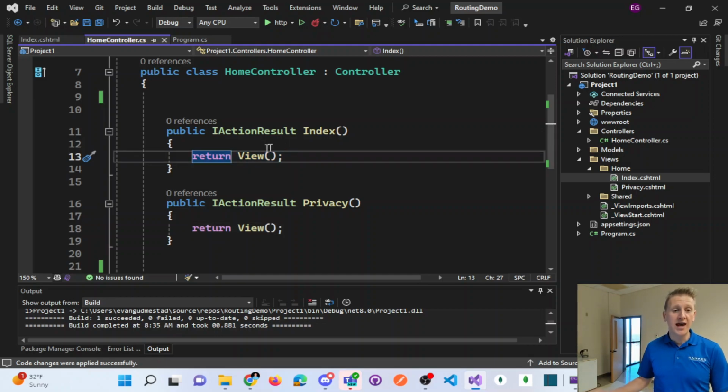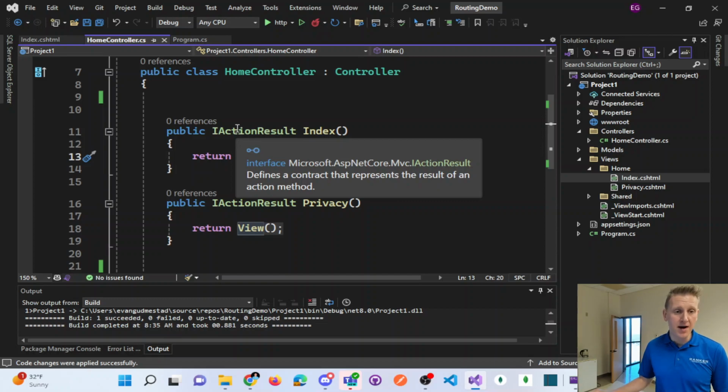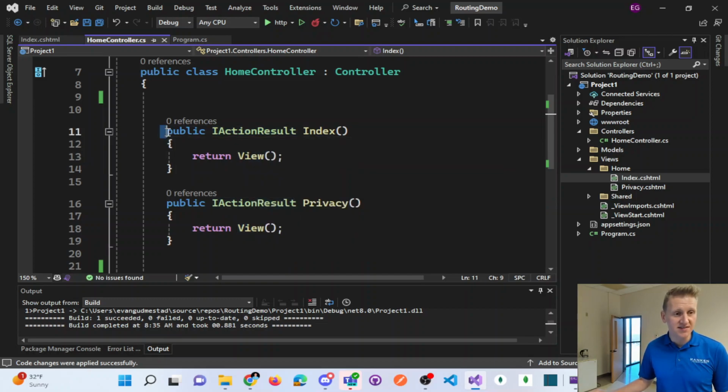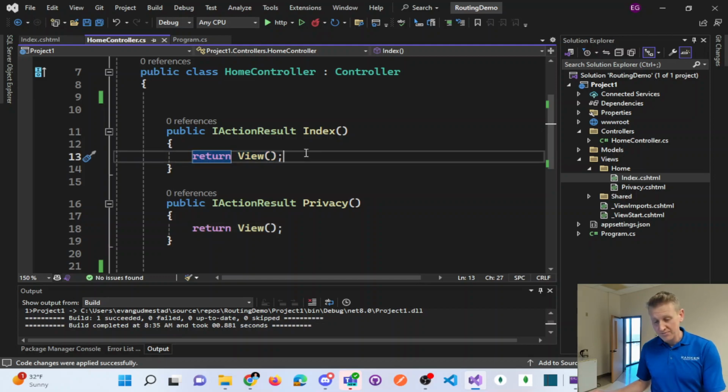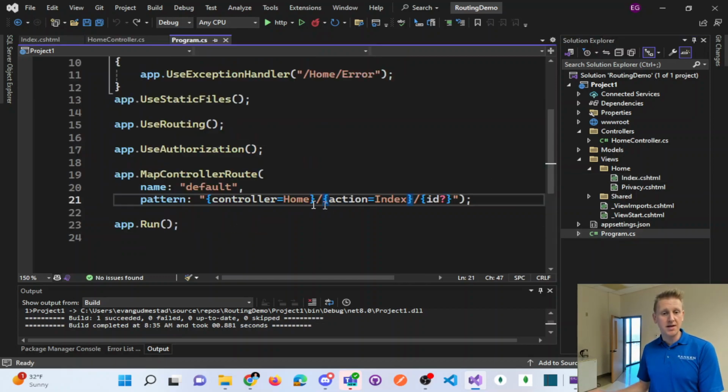And we can return a view, but keep in mind what this action method is doing. It's returning a data type of IActionResult that is an interface. Therefore any class or any data type that implements that interface can be a valid return type out of this method. Okay, so I'm jumping ahead of myself. Let me come back to this.